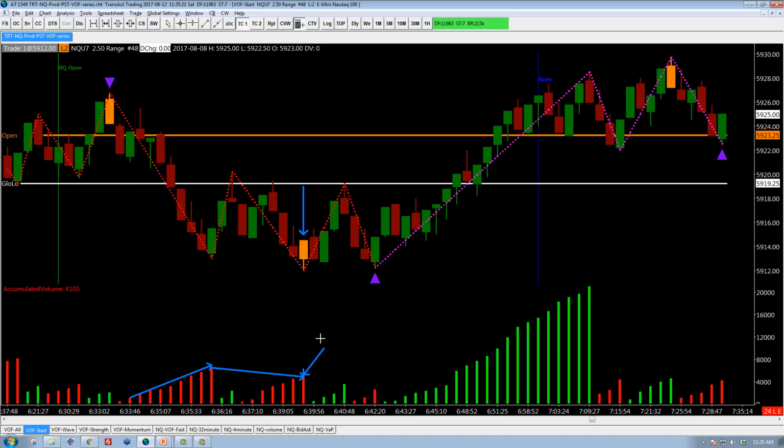I'm looking long. If a short trade is setting up, I stop and reevaluate to see if I still think that's the case. The simplest thing to do is only go in the direction of the wave volume signal. If I'm not sure what to do, that's what I do. Whatever the wave volume is telling me is the direction I'm going to choose. So here, I'm looking long now.